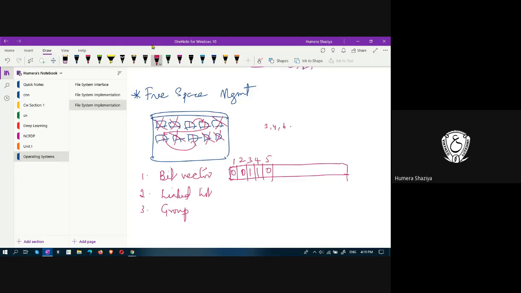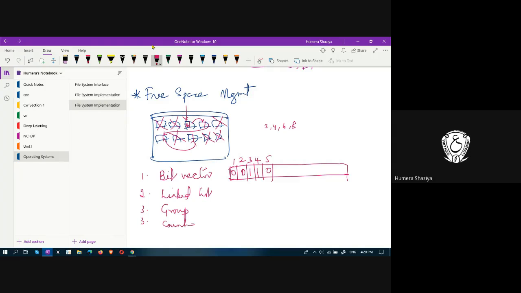If they are continuous, you can write here in the first block that 3 and 4 are free, or you can have all the addresses 3 4 6 8 here in this first block, and you store the address of the first free block. You read the first free block to determine all the addresses of free blocks. That is grouping.